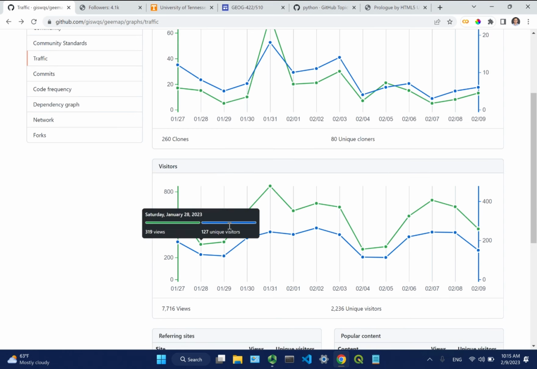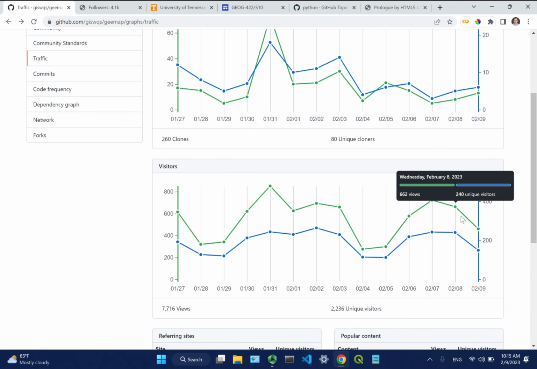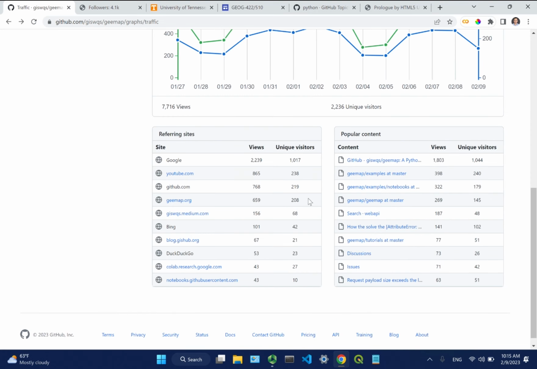But again, it shows you, for example, how many visitors, right? 200, 400 people visit the repository every day. And you can also see where the traffic is coming from. So if you're trying to promote your project, you can promote on Twitter, Facebook, social media. You will know, for example, most people actually find this repository from Google or from YouTube, GitHub, right, or GMap.